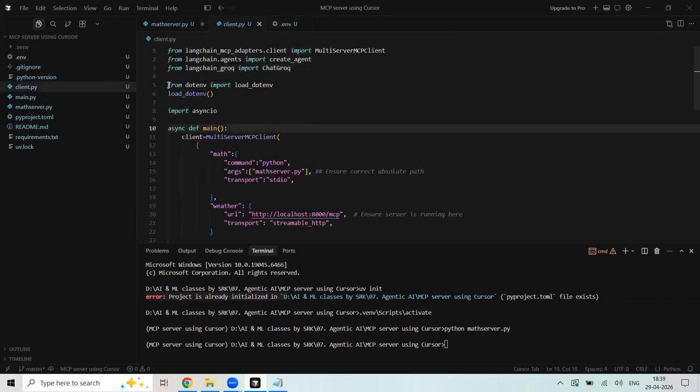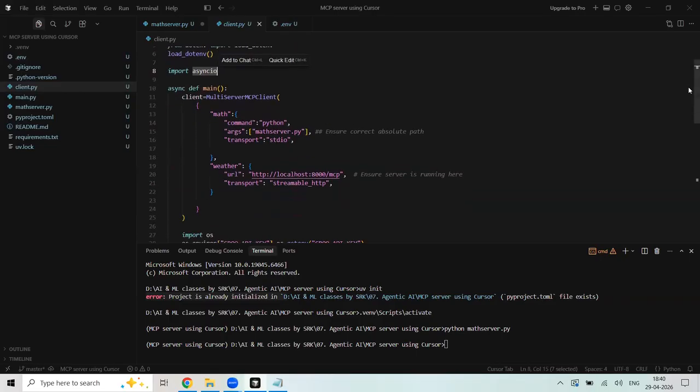Now here, from dotenv, I'm going to import load_dotenv and load the env file. Env file means this entire file will be loaded, so obviously it has to be exactly .env only. We cannot give a new name. And next, I'm going to synchronize. Already I told you what is meant by synchronize. And here I'm going to create the server, the MCP client.